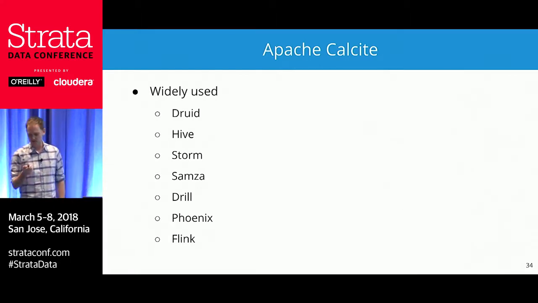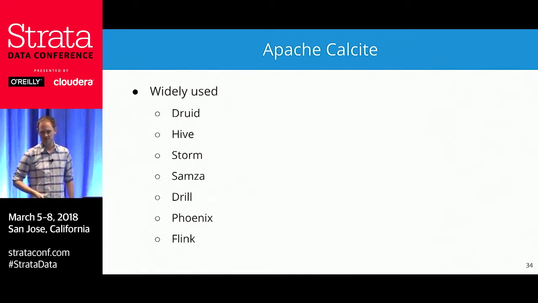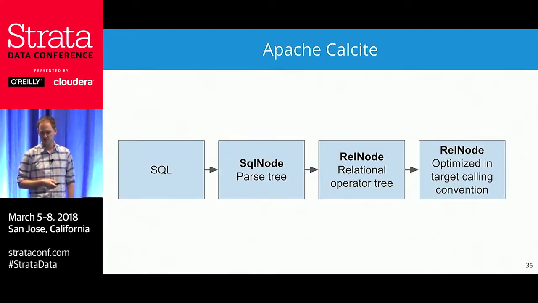I think that if you look at the whole NoSQL thing, my personal guess is that SQL does actually make sense as an interface to a lot of these tools. It's just hard to implement a SQL database. You have to do all this stuff. You have to parse SQL. You have to optimize it. You have to interpret it. You have to have a server that connects to existing drivers. It's not easy. It's easier just to make a native query language that corresponds directly to what the database does. But with Calcite, you don't have to worry about that stuff. So it's relatively easier to add SQL to something that didn't support it already.